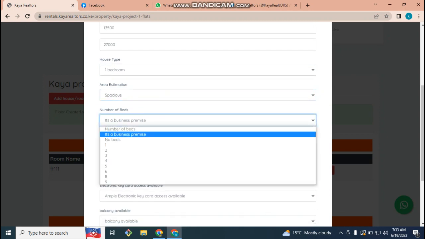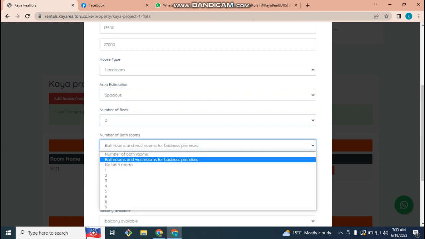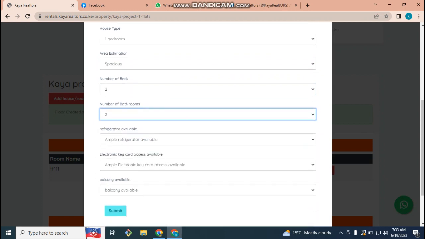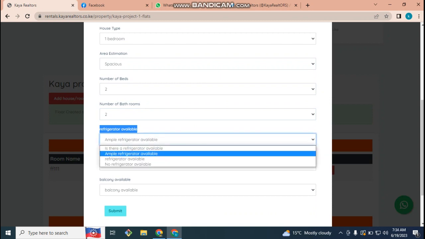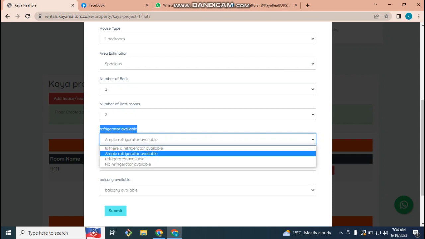The number of beds, you can put the number of beds that are inside there. Number of bathrooms, you can input. Is there any refrigerator available? This will depend whether you're Airbnb or even an apartment that has a refrigerator. So you can say refrigerator available.